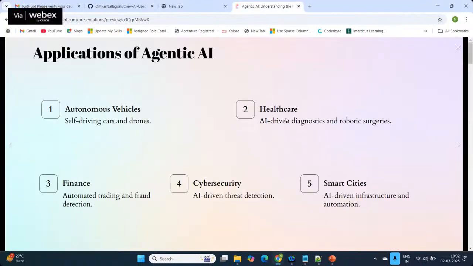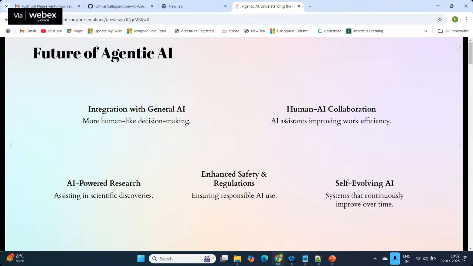Now, the healthcare domain, finance, cyber security, smart cities, everywhere it is available. Future integration with general AI, like Sandeep has just asked and Lakshmi and Sairaj have mentioned, is definitely required because it keeps on updating. We can't even fully believe a human being itself, right? How can we believe that a humanoid robot is able to self-think in the future? So that integration is required, and human-AI collaboration.